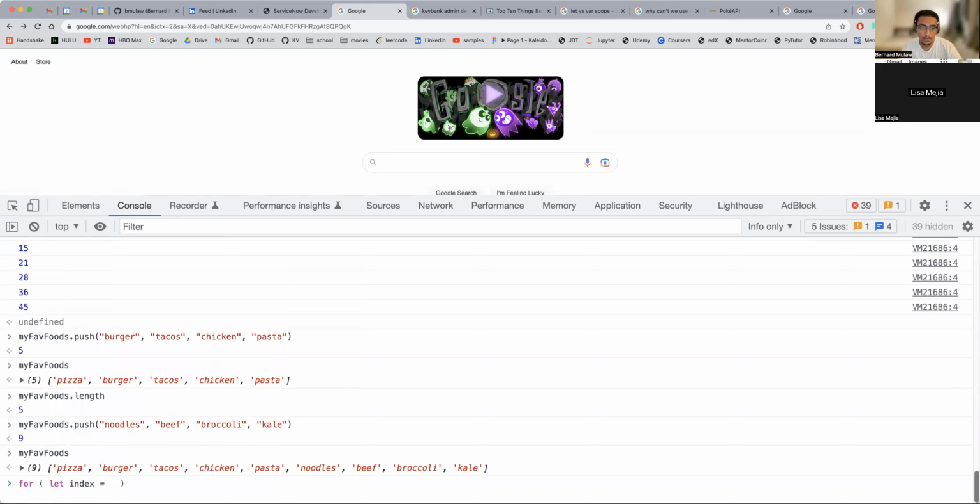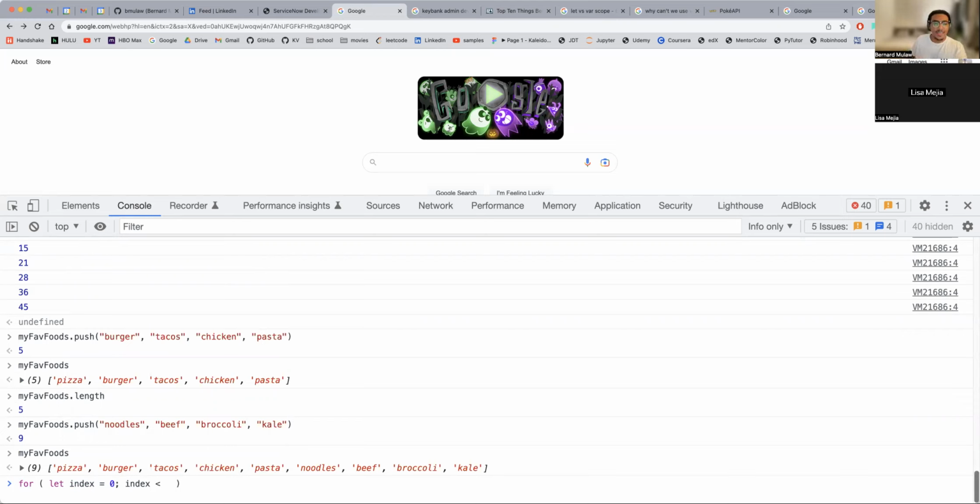Where do indexes always start? 0. So we start here. And what condition? If index is less than 9. Yeah, that's actually good.